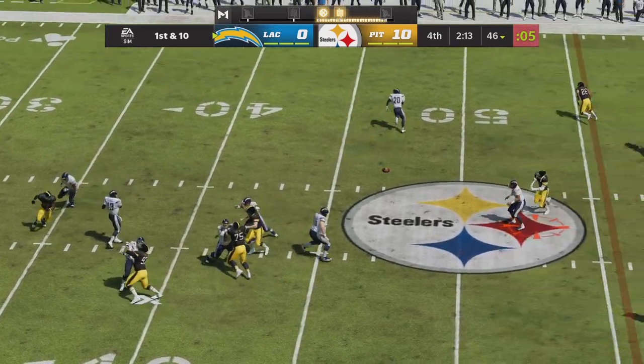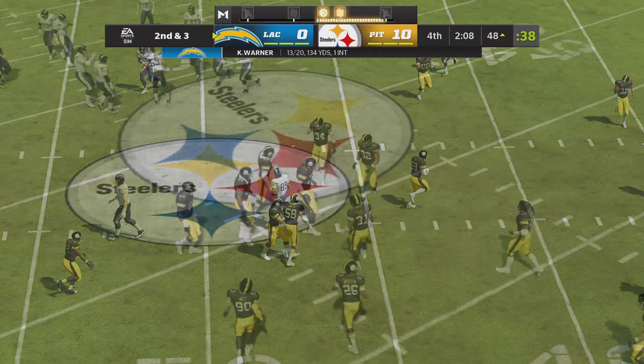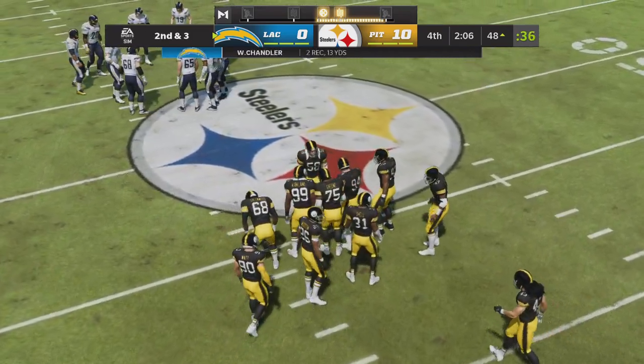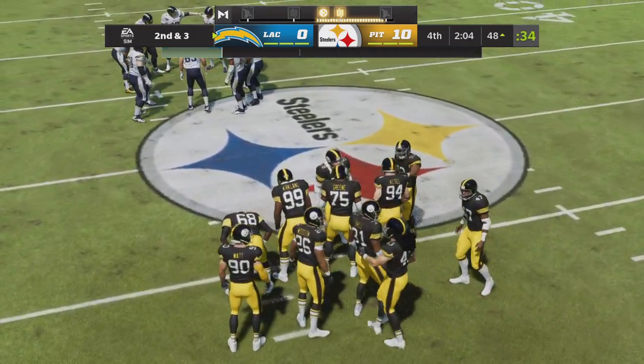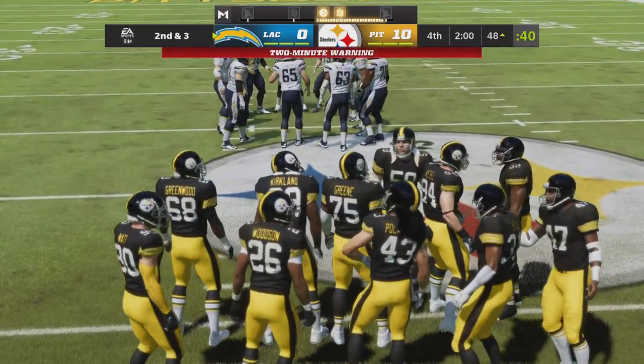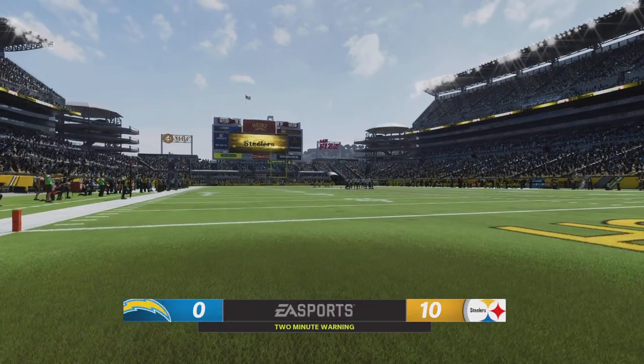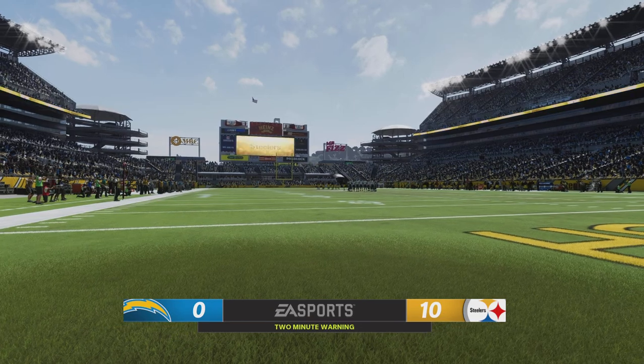Operating from the gun, Warner. He finds his man, complete. It's Chandler. 7 yards to pick up there. Two minutes left to play in this football game here on EA Sports.